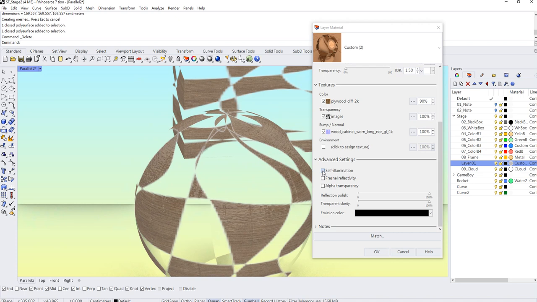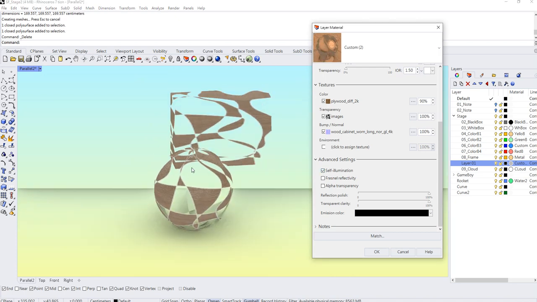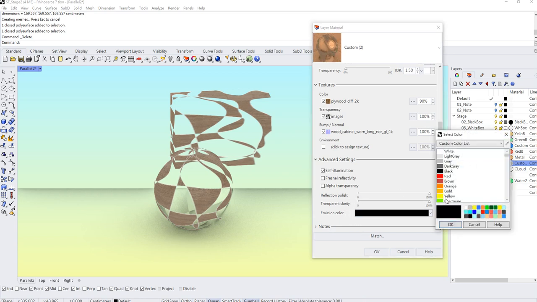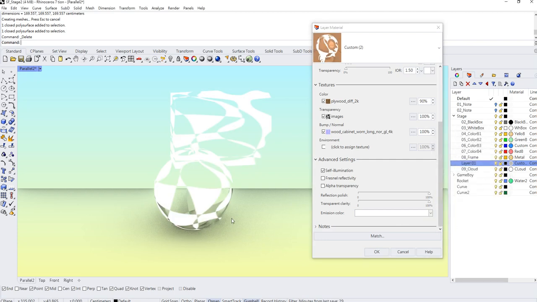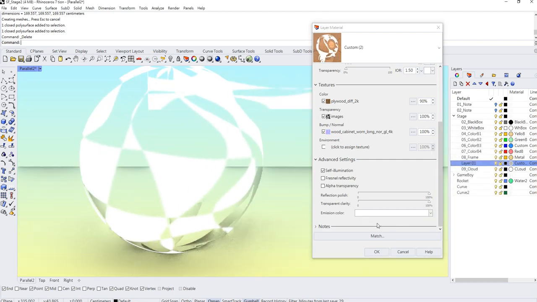First thing is about self illumination. If we check this one, and also go to emission color, change this one to the color white, it will make this one glow. Alright, you can make your object glow.